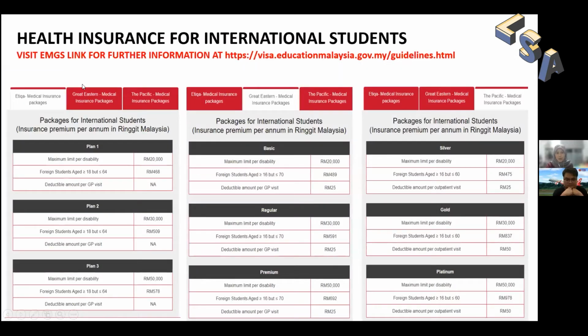And also every international student has to get health insurance from EMGS, still under EMGS procedures. As you can see, there are 3 companies offered by EMGS, whereby you can see all the differences, the different rates, and what they offer to the students. You have to choose from their website, and then you have to buy this insurance before you complete the application in the system by EMGS. Okay, so this is mandatory, yeah. This part is mandatory.